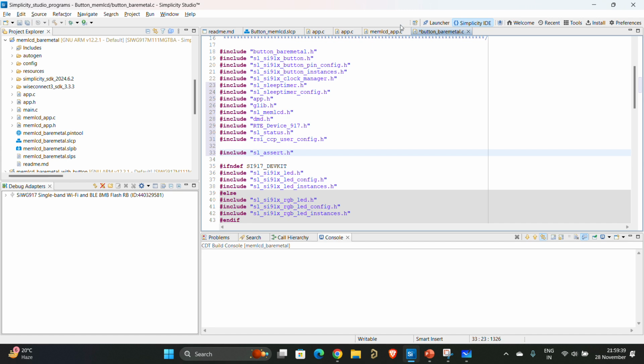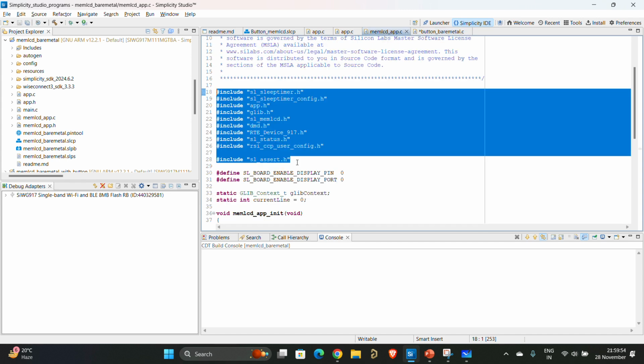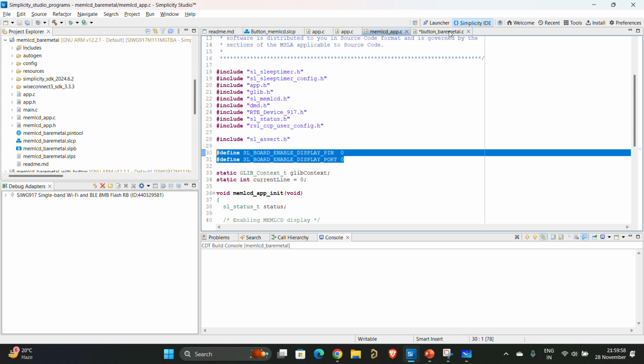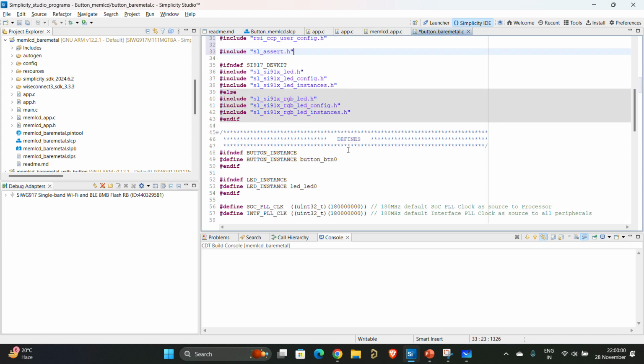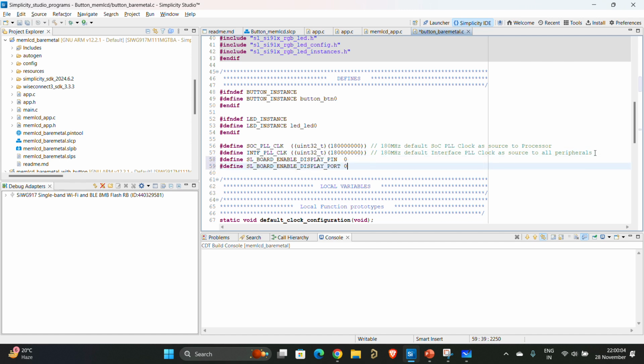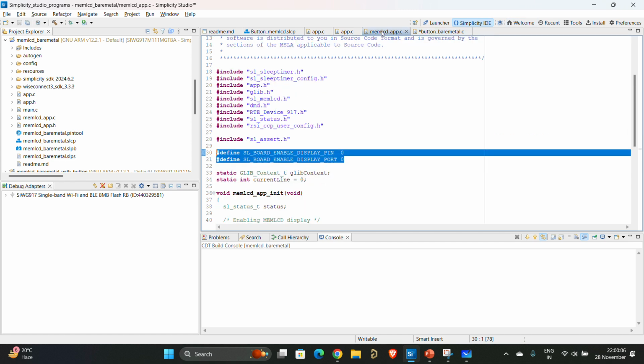Okay. So once you have included, if there are any errors, those will pop up here. So I think all those have been included properly. We are not seeing any errors because we have included all the .slcp files. And once you are done with this, you have to copy the #defines next and place them near the #defines only, just to maintain code integrity.